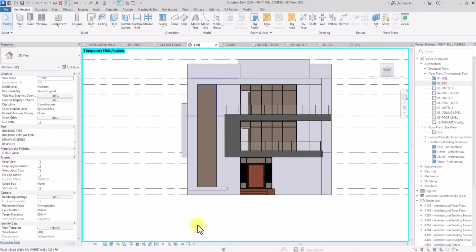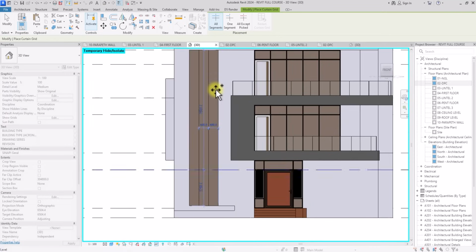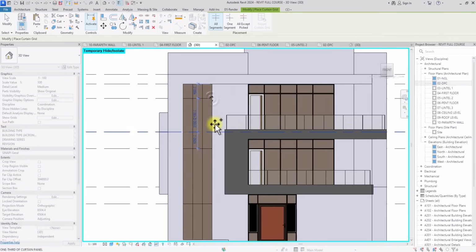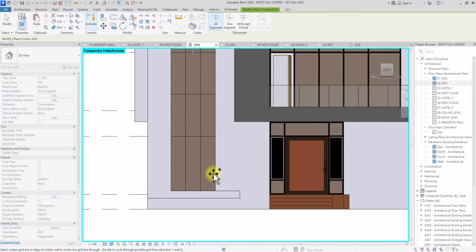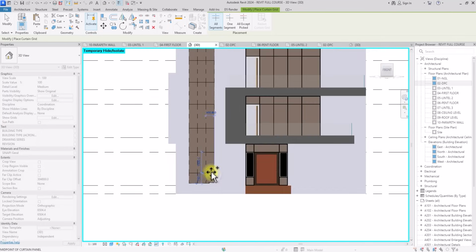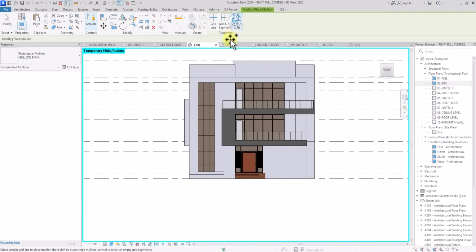So now I've drawn this curtain wall panel, I'm going to click on curtain grids to draw some grids on it. So I'm just going to place the grid at 600mm interval. So I'm going to draw some mullions. I'm just going to draw some mullions at this level, and I'm going to be spacing the mullions here and here. So I'm just going to draw this mullion to this point. This glazing, I'm just going to click on mullions, I'm going to click on all grid lines, and I'm going to assign mullions to this.